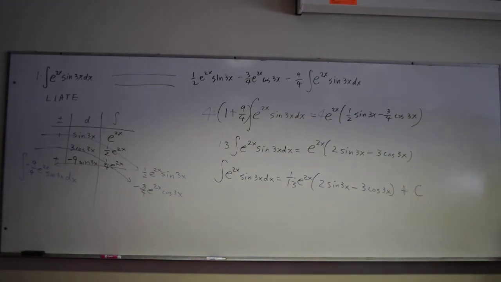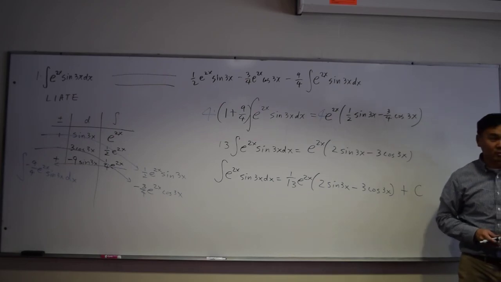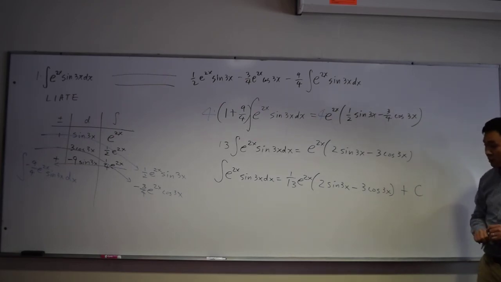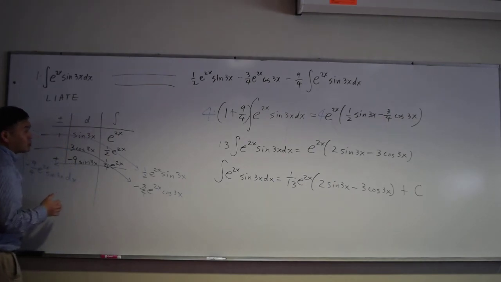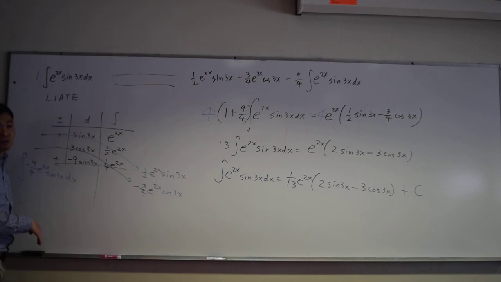Yeah. And that's equivalent to the answer that you will get if you did integration by parts twice. Now, if you compare this with what you would get with integration by parts, you do see that instead of having to do integration by parts twice, you just had to do a single tabular integration. So this is much faster and more convenient.